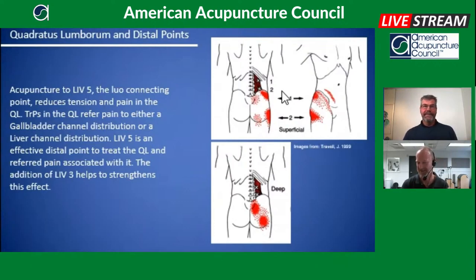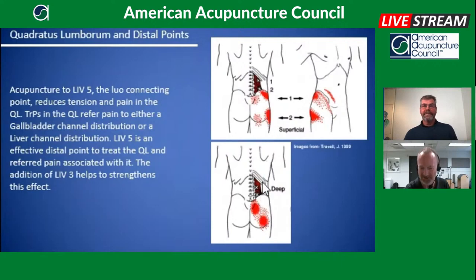So I think the X's aren't saying that this is where the trigger point is going to be in this referral, but it's just tendencies. There's a tendency for that upper, especially more lateral fibers, that's marked 1, to have this referral, which I find is pretty commonly the case when it refers pain. That's where that trigger point sort of lives. And more of that lateral edge of Yao-Yan tends to have more of that number 2 distribution.